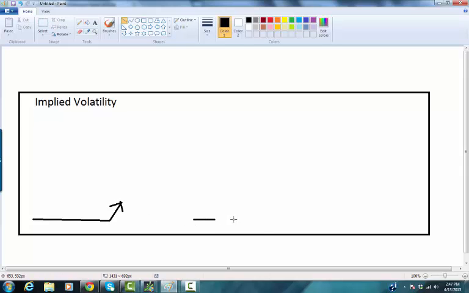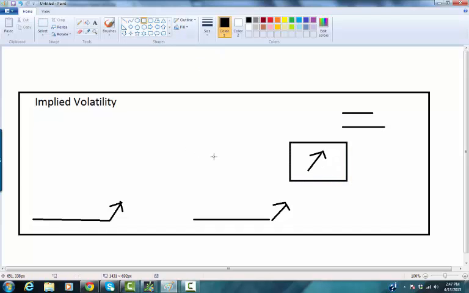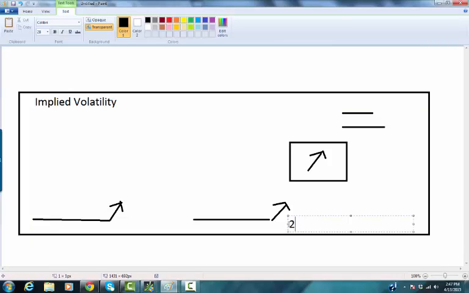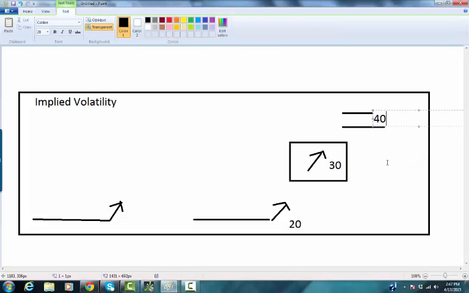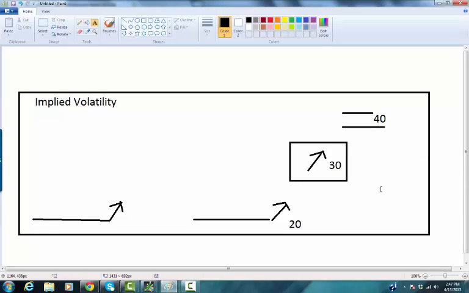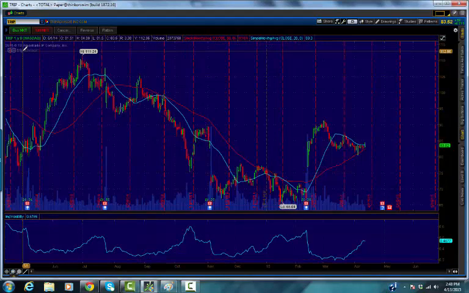Now, does that mean it's the only time to play it? Not necessarily. If something consistently always ends up here, and you catch it on the way right here, isn't this also a good time to buy volatility? Well, yeah, of course. Same logic behind a stock. If you saw a stock go from 20 to 30 and you thought it was on its way to 40, wouldn't you be bullish? Positive Vega trade. That's what we're looking at here. So it's actually a good candidate as well. Let's go back here. Trip, I'm going to circle it.